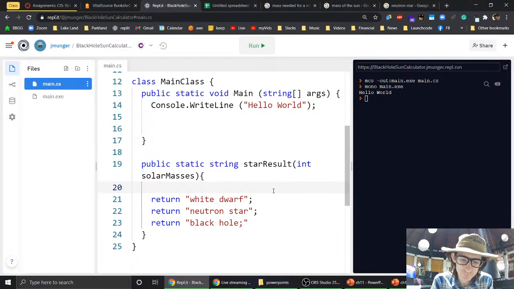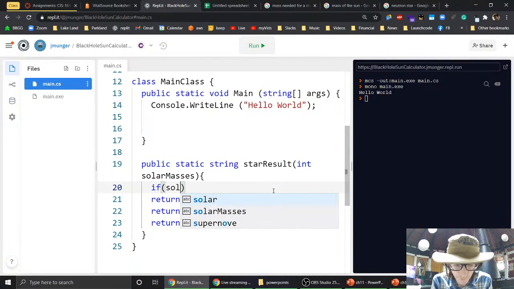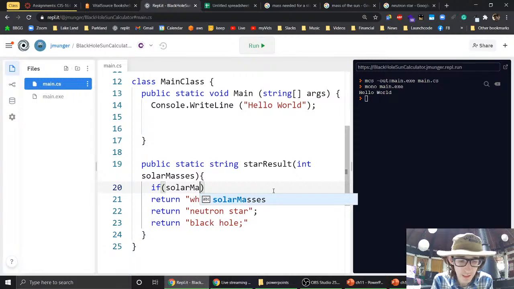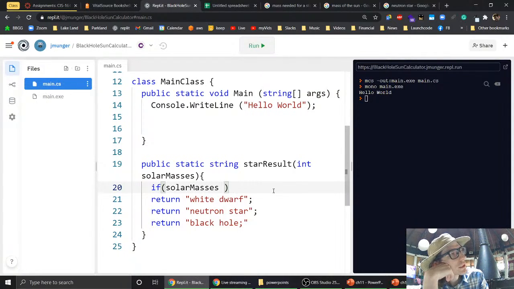So we'll say if solar masses is greater than, actually I think it's easier to start with an if else if.